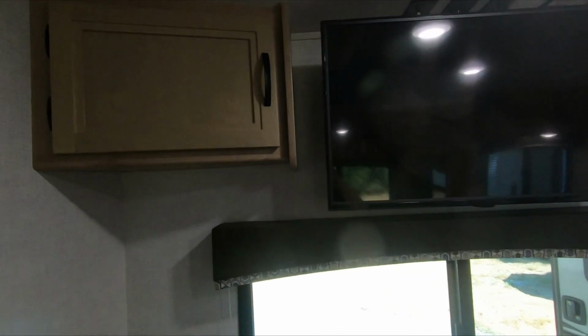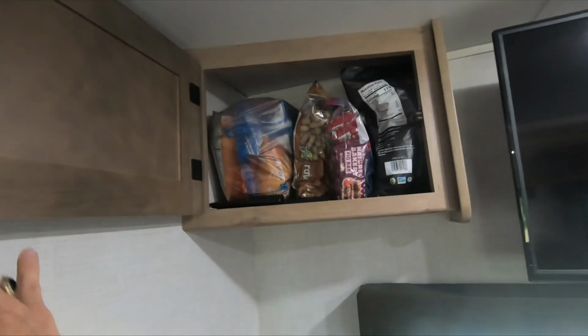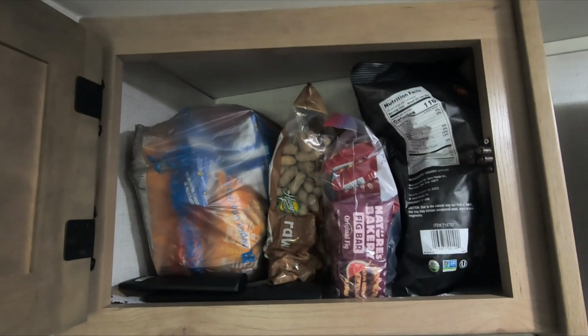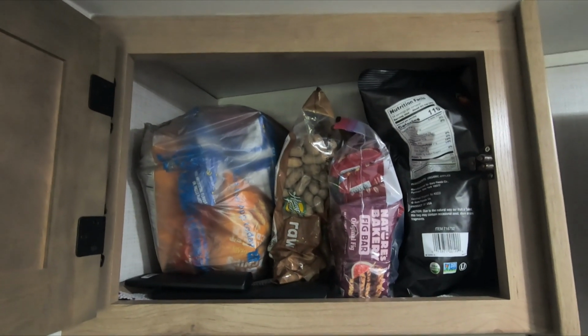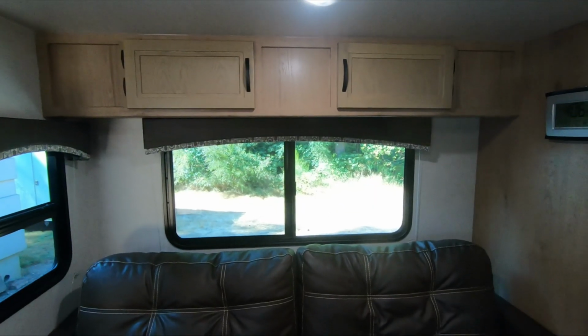Above the dinette, in this cabinet is where we keep a lot of our snacks. It just makes it easy if we stop on the road and we need a snack. I can just easily find things here. So it's just a convenient place for us to store our snacks.